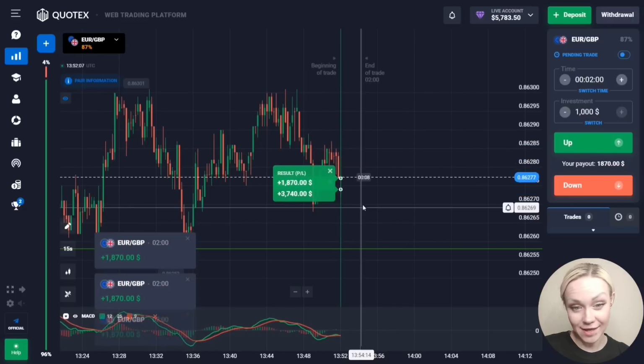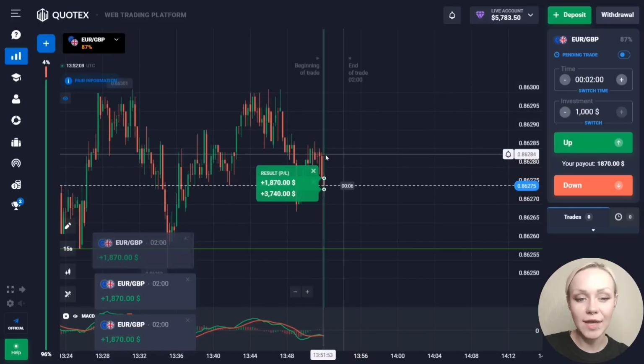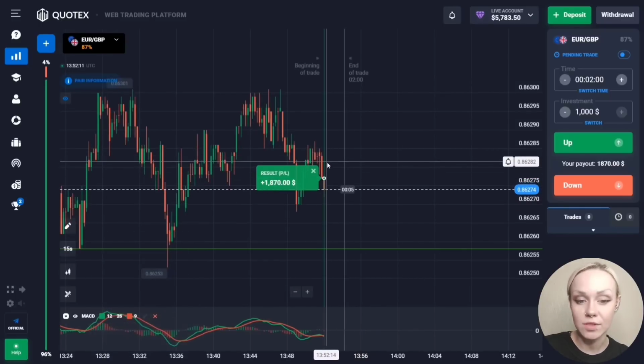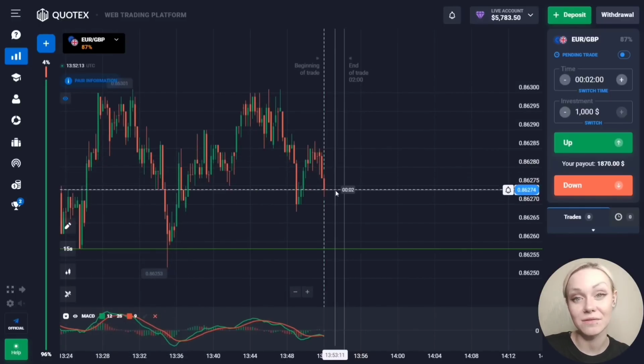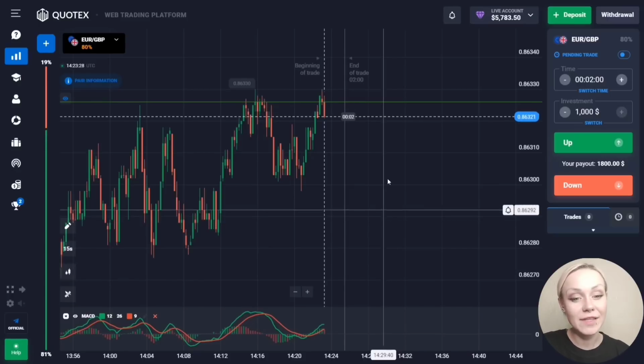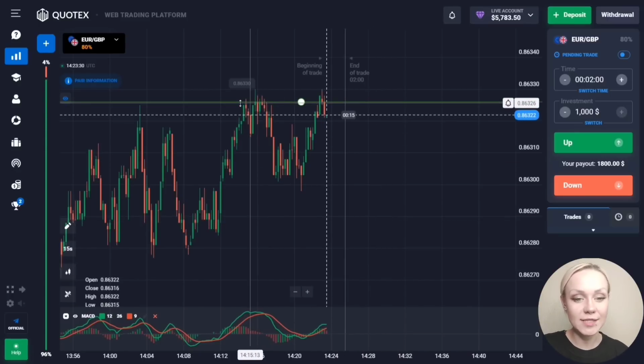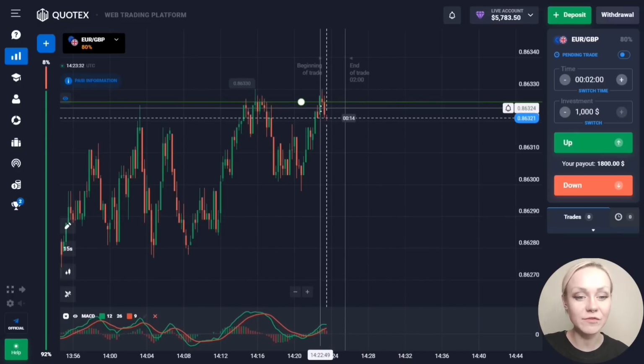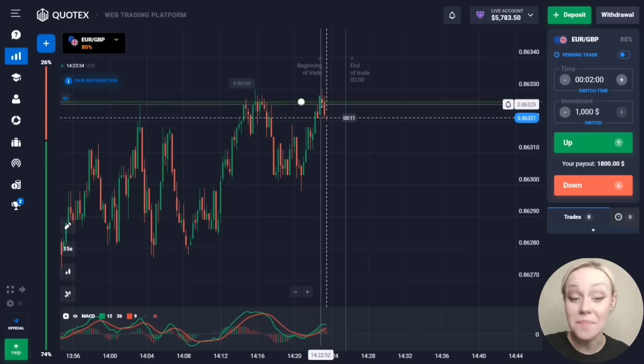Well, that was great. As you can see, after a little trading, the downward movement continued and we made a profit. 2 minutes was just enough for us, so let's continue and find the next entry point. Here we have the level of resistance. We see that the price after the pullback reached our level for the second time in the last 10 minutes.